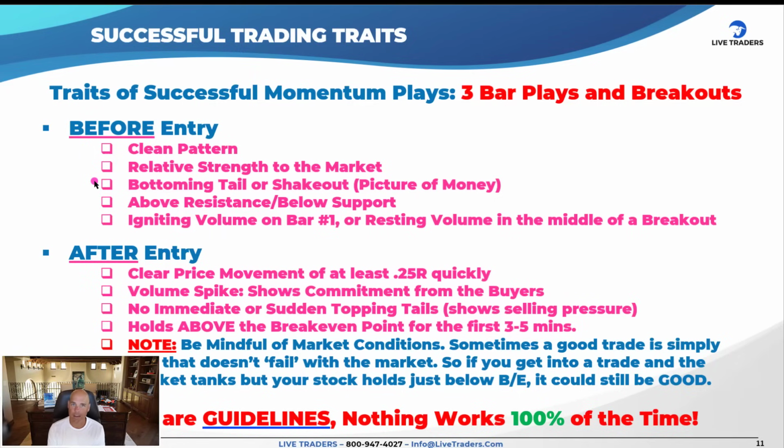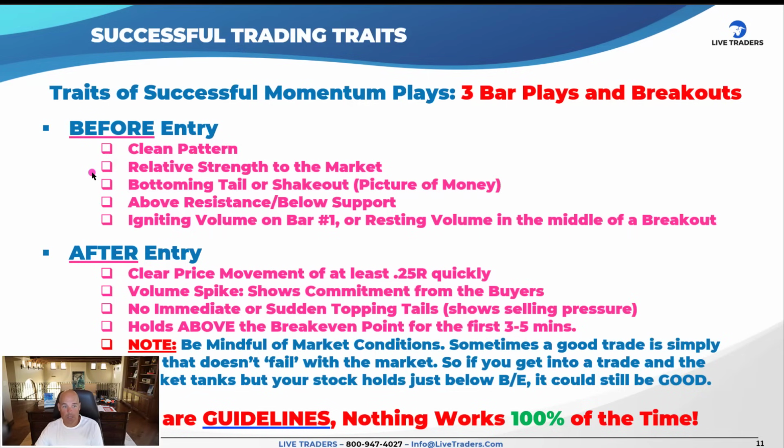Now, there are caveats to that. I don't want it to be 9 bars up on the 60. I don't want it to be climactic. But aside from those extreme things, if you give me relative strength and you give me some form of bottoming tail or engulfing bar, I am going to stare at that and find an entry in it. Period. End of discussion. Okay?